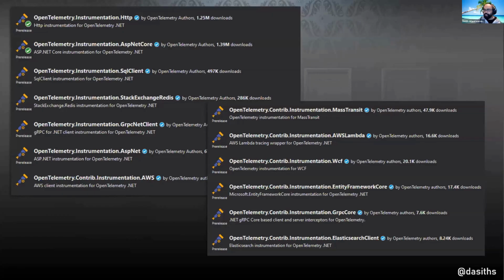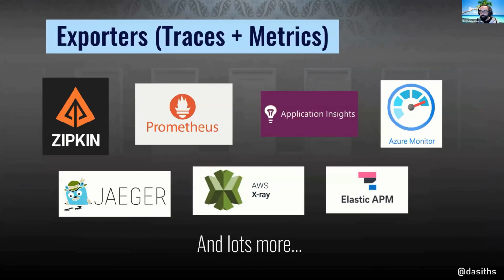When I was doing it, as soon as I typed OpenTelemetry.Instrumentation, there were like 500 results that came through for different types of libraries. So go give it a go. You'll see that anything you use is already supported. In terms of exporters, all the major ones are supported already. There are many more supported by the community as well. So don't feel like your hands are tied if you want to use OpenTelemetry with an existing backend.